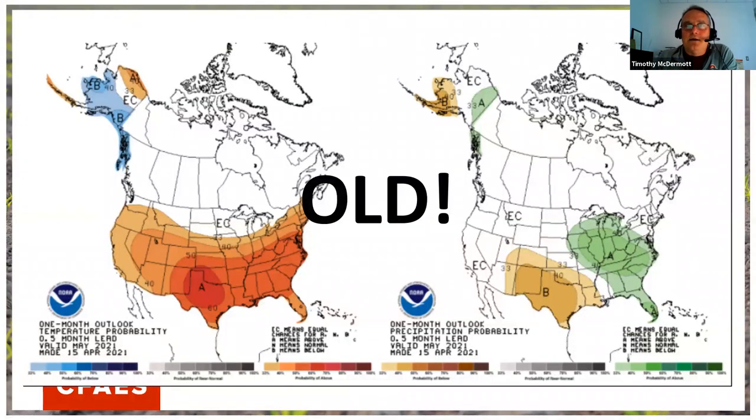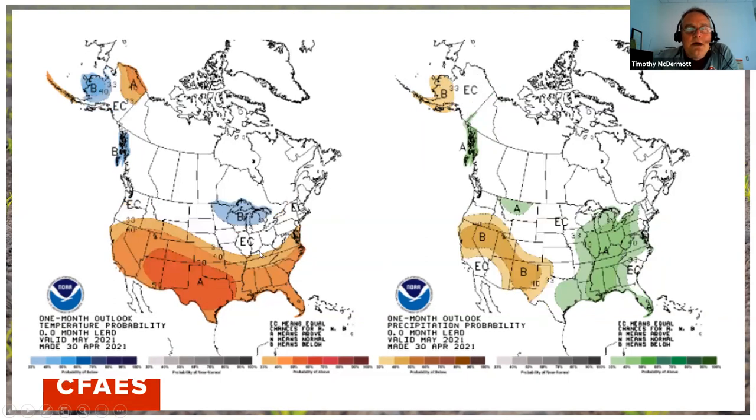Let's talk about what we like to discuss in these monthly updates — what do we do right this minute in the garden? I love talking about weather predictions and we just had a new one. This is the old one-month forecast from April: we were going to have a lot of moisture — so far so good — and above normal temperatures for Ohio. They just adjusted this a few days ago at the end of April. The new weather predictions for May have that same higher-than-normal moisture but average chances of normal temperature.